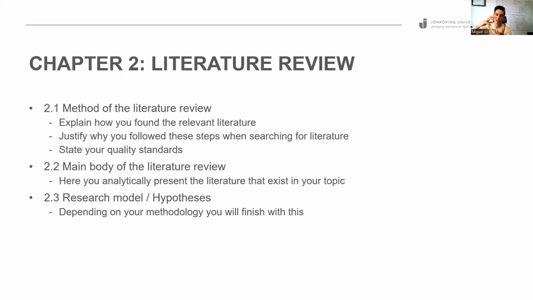Then 2.2 is the main body, the actual literature review, when you actually review the literature and you report what you see. In here, you learn that maybe you will find some themes that you want to show, like maybe you find a dominant theory that you want to show. All of these things will come in here. Of course, this main body is difficult to give you a structure of that section because it differs a lot. Like sometimes you remember, right? You have maybe a combination of 2 big theories, and then you want to position your research maybe somewhere in a combination, or you have this inverted pyramid, where you start from broad and then you move to a more specific topic.